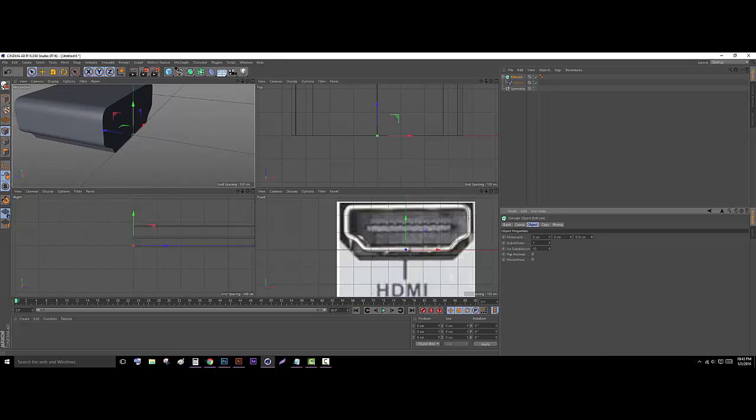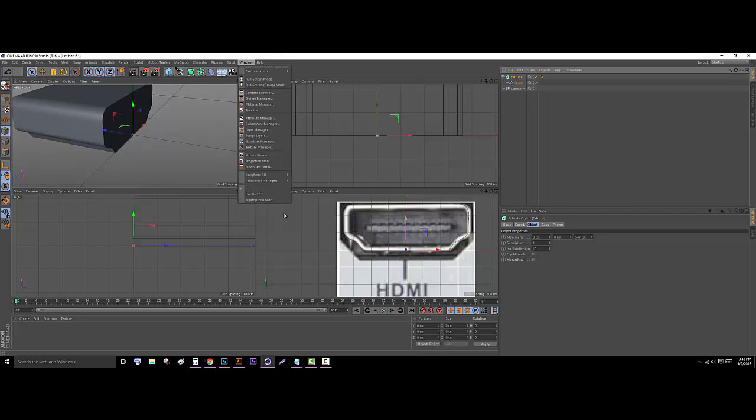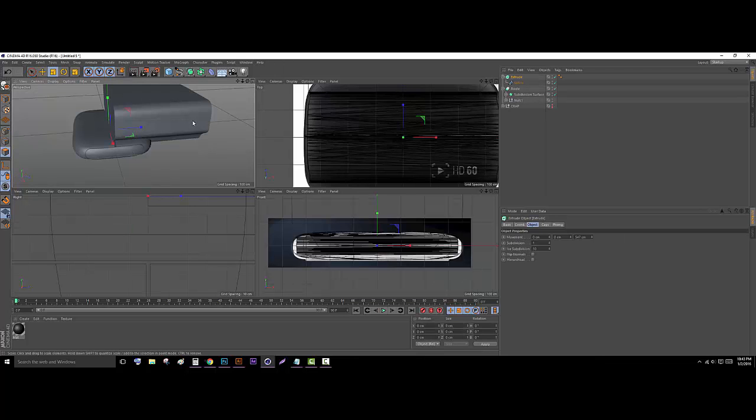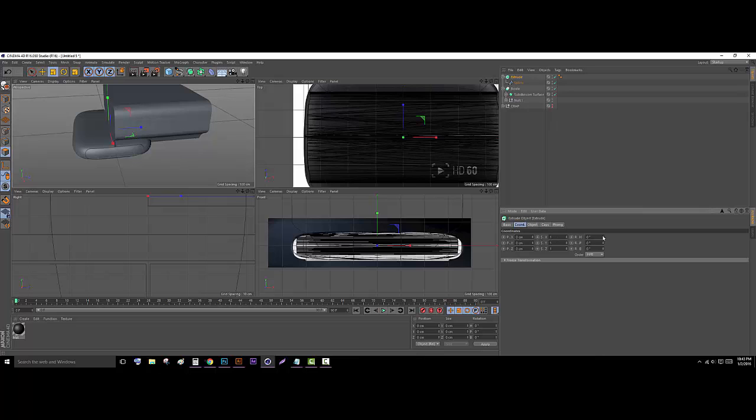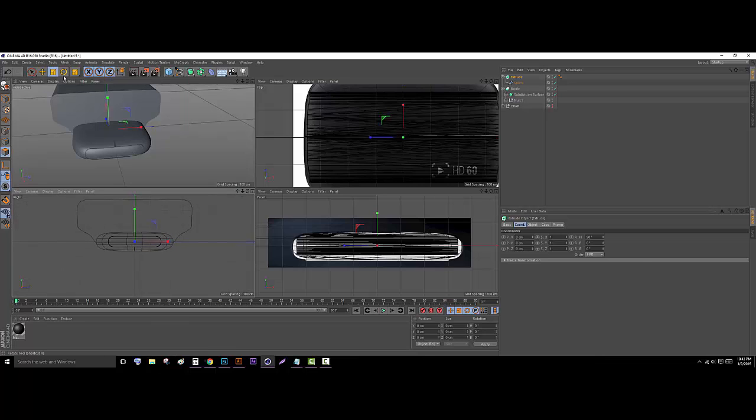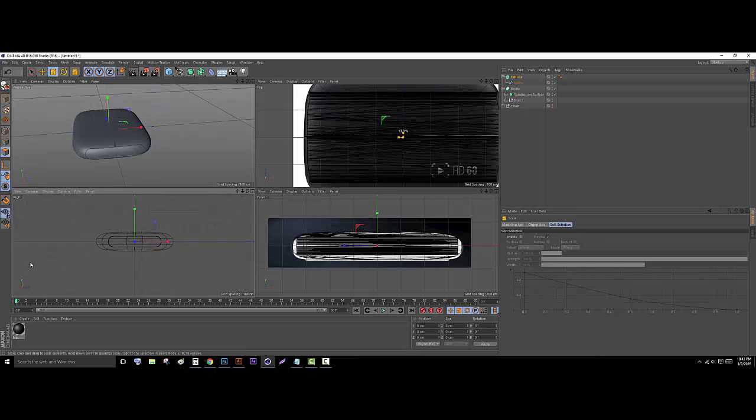And you can expand that at will. So we're just going to Control-C to copy. We're going to go to a window, Control-V to paste. I'm going to hit extrude. I'm going to change the axis to 90. Then I'm going to scale that way down. Then I'm going to try to position it this way.